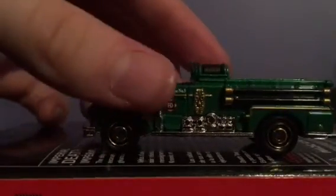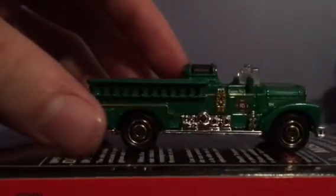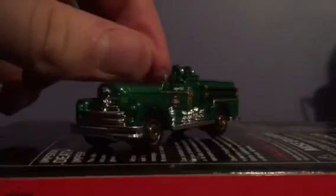So, very, very nice. Next, I got 2 classic Seagraves and the green. I've got a couple open already, and I got one on the wall already, so I might just open them. Yeah, I'm gonna open this one since I got 2. Let's open one of them right now. We got a trash bag. There we go. Very, very nice. Very nice. I love this truck. Oops. I really do. So there's that one.